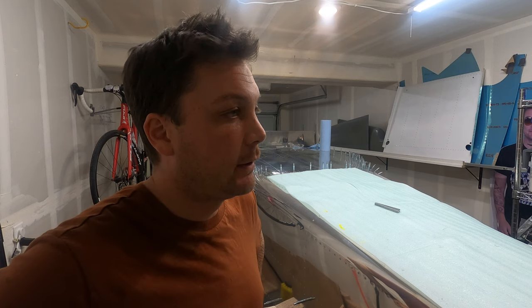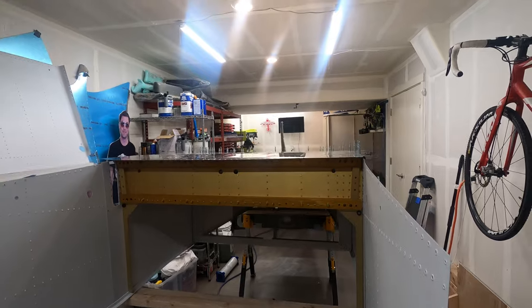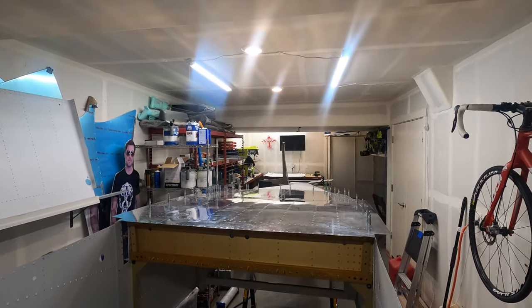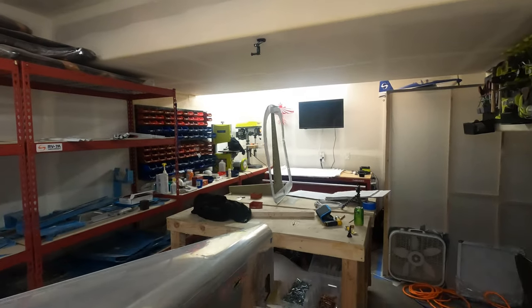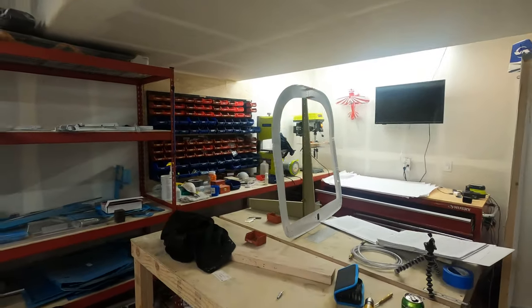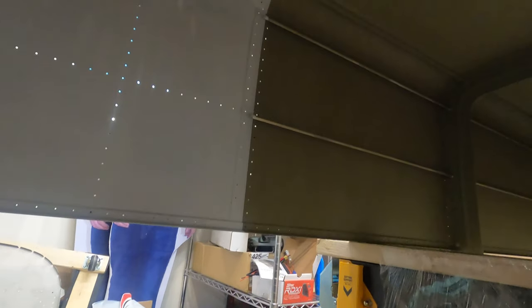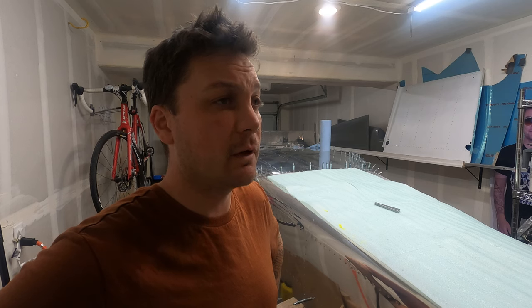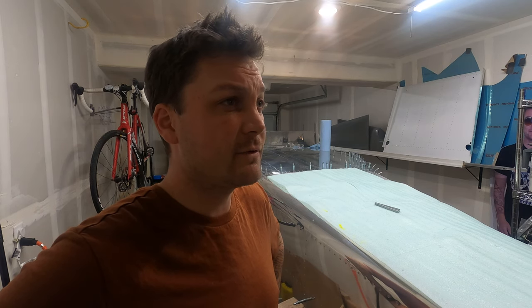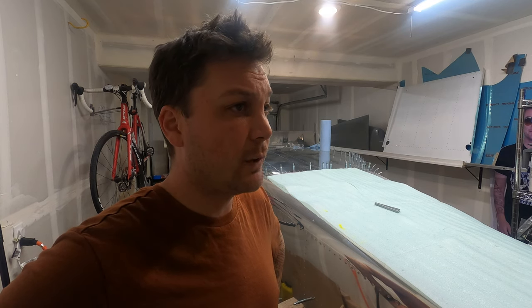Assembled the fuselage with the central main bulkhead still on the workbench, believe it or not. So there's that. Turns out you can fit an amazing amount of baggage in an RV-7 if you just remove most of the internal structure and the rear baggage wall. It's incredible. I could get like two full-size sets of golf clubs in there. So now that's got to be wedged in there.